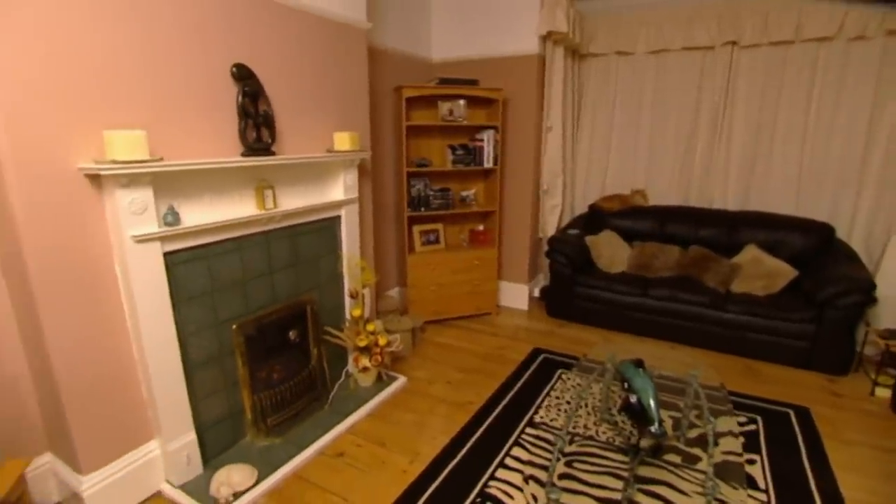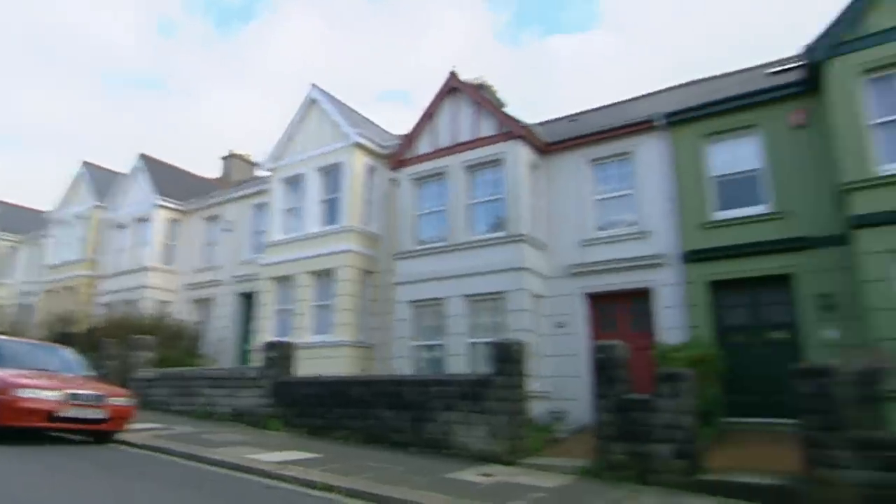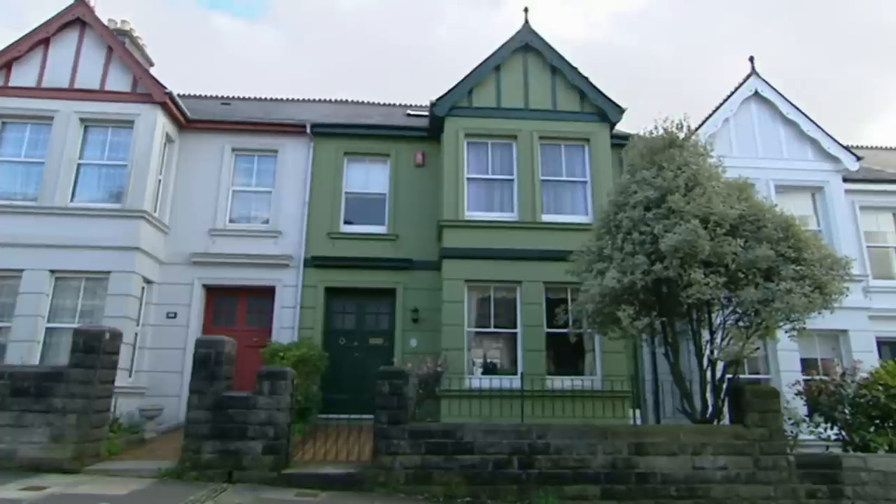Even though this isn't a Victorian house, it does have nice features. I don't want you to go around the house thinking it's £165,000 — it's not, it's an asking price, and a high one. We did some research before we decided to bring you here, and houses in this area of this size are selling for about £150,000 to £155,000. So they're way off the mark — they're being cheeky.